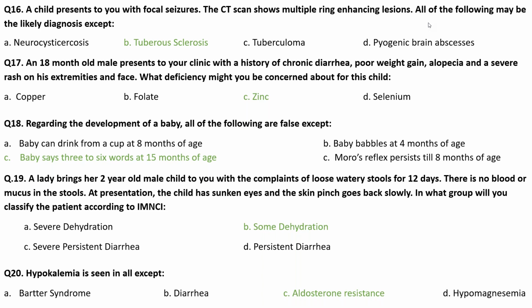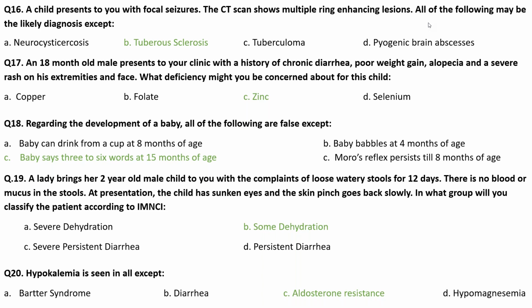It is not mentioned if the, this can also be the correct answer. That is what I'm saying. Well, we try to find the best fitting answer. So that would surely be 3 to 6 words by 15 months. Yes, development always has a range.